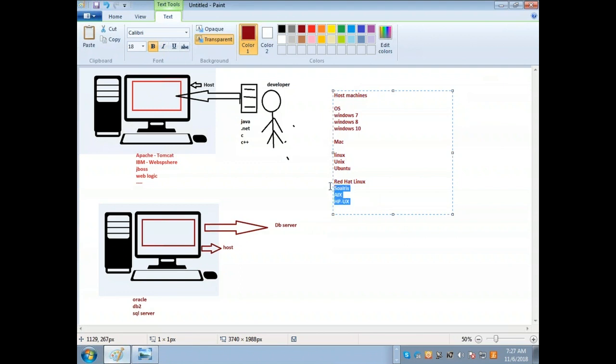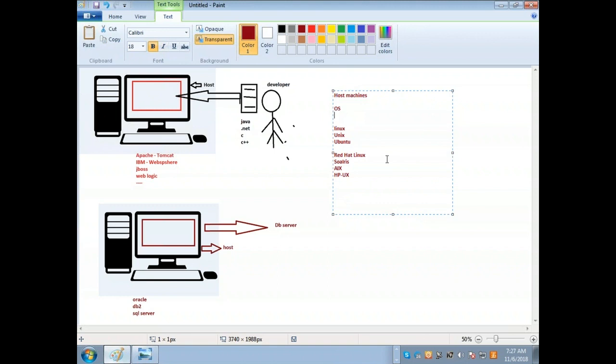Okay, so these are from different companies as well. Not only Microsoft makes operating systems, there are a lot of companies who make them. These are all the operating systems. Very rarely do we get to use these. In fact, for a real server, we never use those operating systems, so they are out of scope.